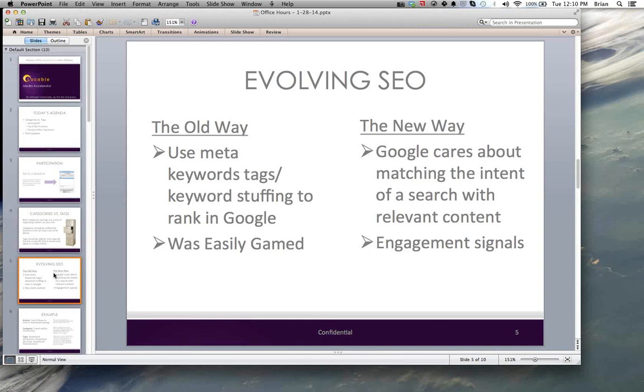So they look to this thing called engagement signals. If people are commenting or liking or sharing or adding links back from their blog to your stuff. You know, if you write an article about a business and then they say on the news page of their website that, hey, so-and-so wrote an article about me, and they link back, that's good for you. It's an engagement signal that shows Google that you're relevant. The more engagement signals and the better quality of the engagement signals, the higher your content will rank on a given search intent.